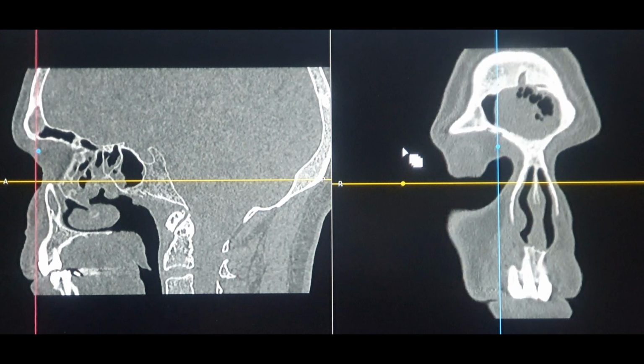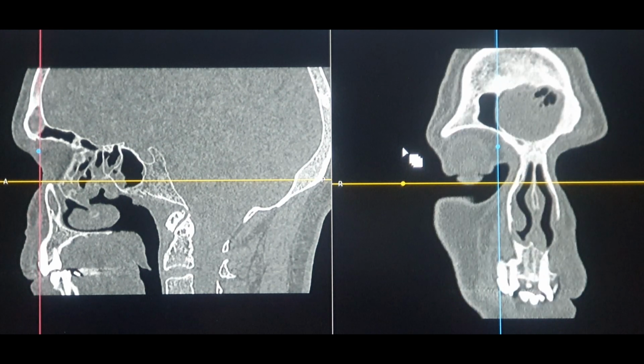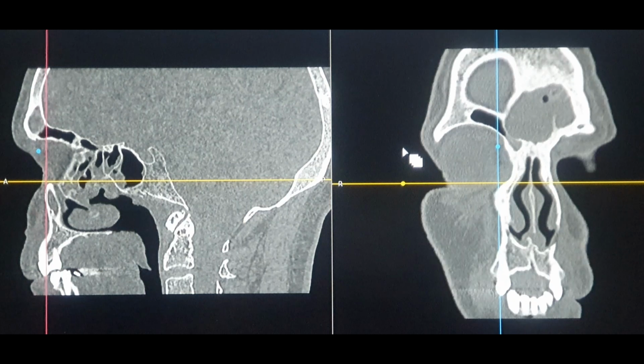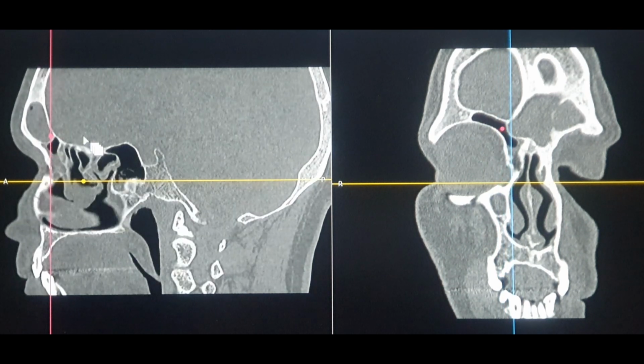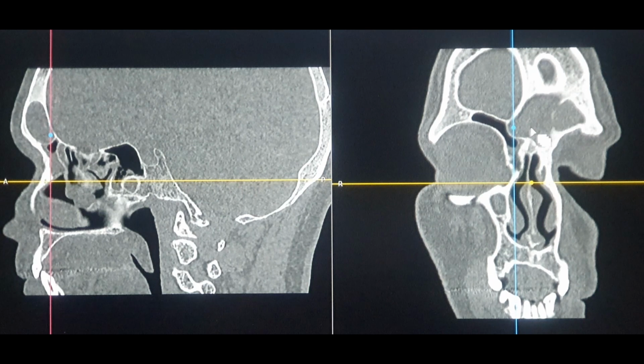So if we keep on going behind on the coronal section, you can start seeing that there's one more cell on the extreme lateral side of the frontal sinus, and if I show that same thing on the sagittal scan, you can start seeing this huge cell over here which is uniform and having the skull base attachment posteriorly, and you can actually see a separate bony margin anteriorly. So this is a huge cell having a posterior wall as the skull base.